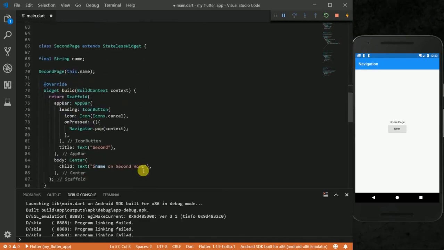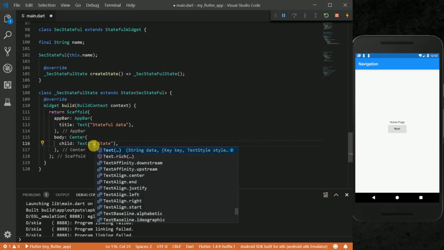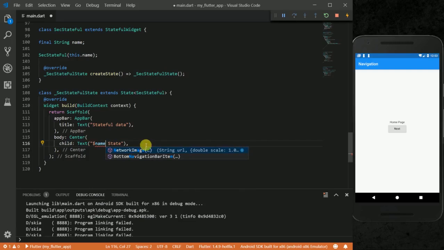So going down here, now I want to use this name down here in my app. How am I going to do that? Remember, for the stateless widget, we just did this and then we said name. However, here you can see that we have an error.